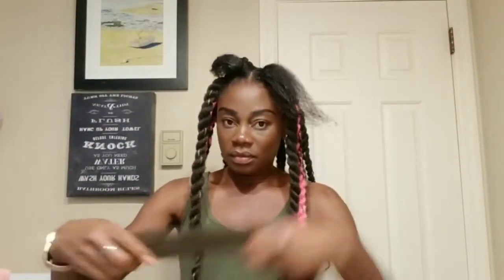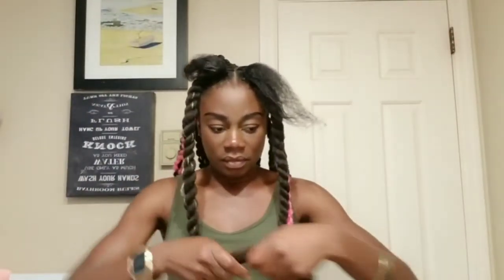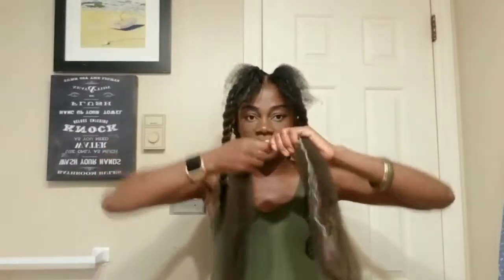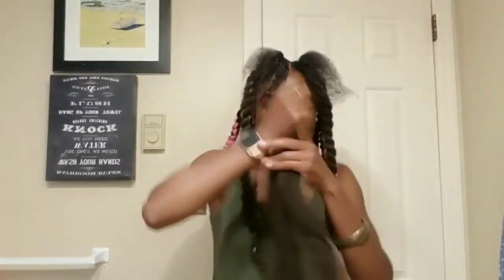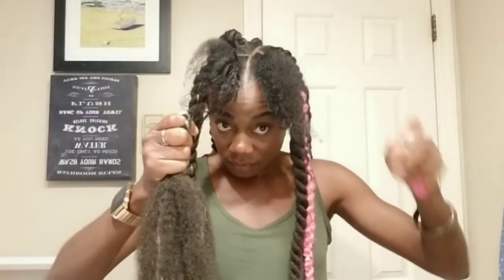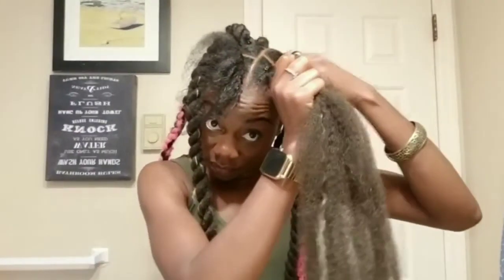The hair color is a number two and my hair is a 1B, but I don't mind the different shades. We're not going to ignore the pink in my hair — I just wanted to try it out. I sell hair, so that's a pack of hair that I have. I just wanted to see how it would blend in with this style, so I used just a couple of strands.